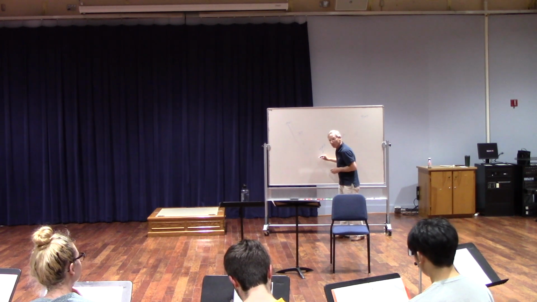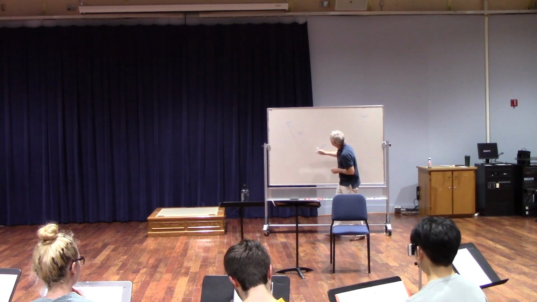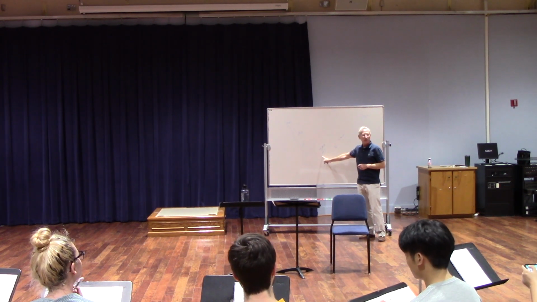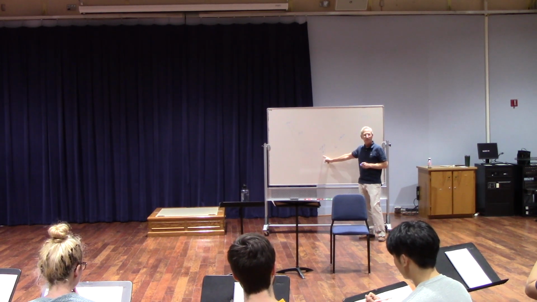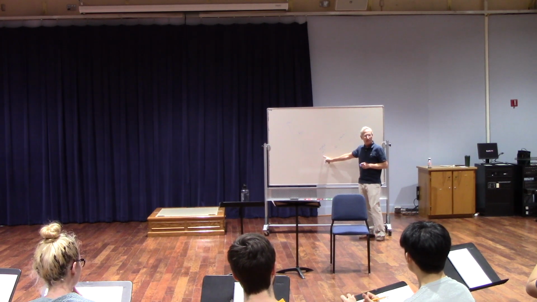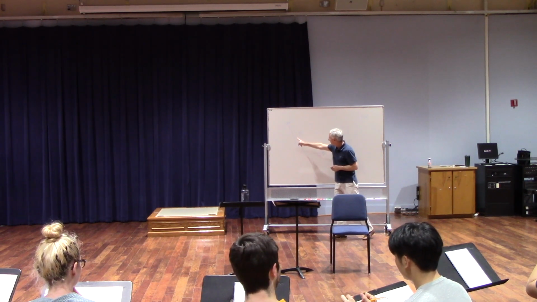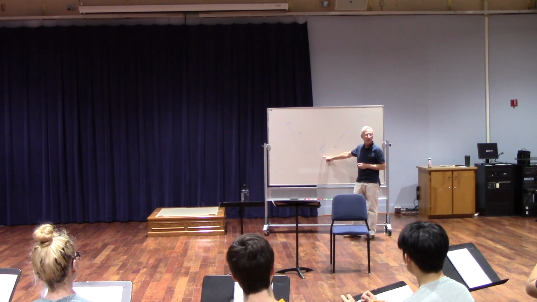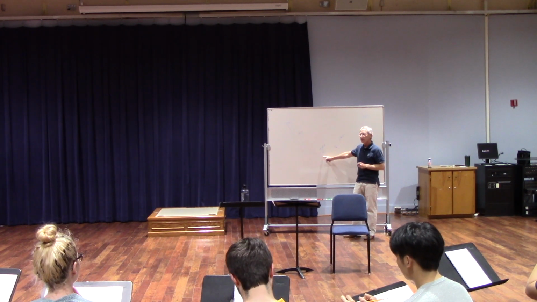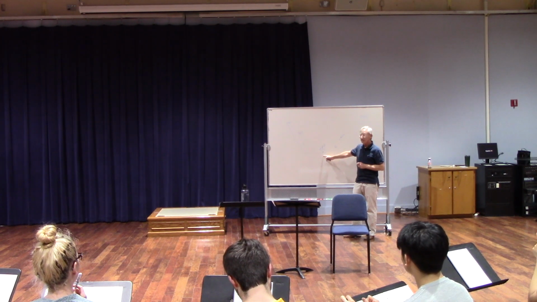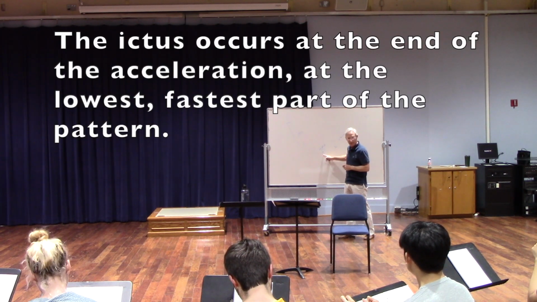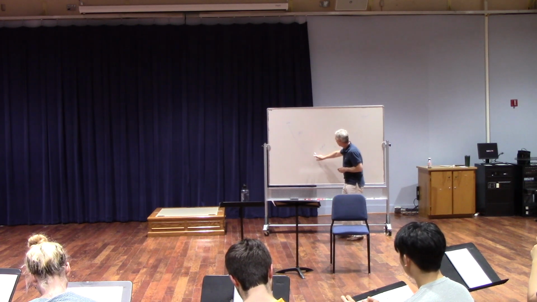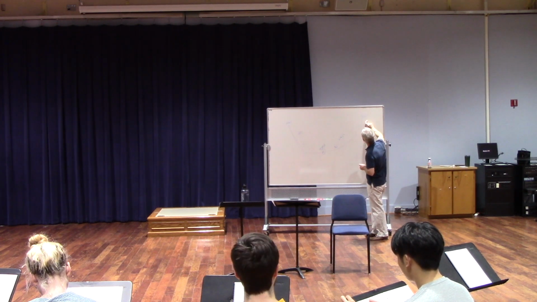And it is also, very importantly, in this speed continuum of acceleration and deceleration, where are we in that speed continuum right there? This is the accelerated, and as soon as we get there, we're going to start decelerating. So where are we in all these speed changes right there? At velocity. At the fastest point. The ictus is at the fastest point of the beat. We accelerated toward the ictus, we decelerated, and we stopped.